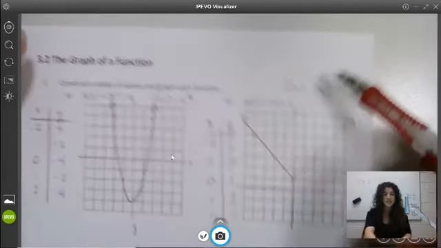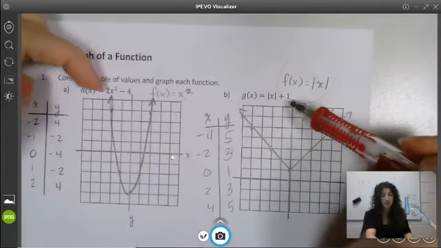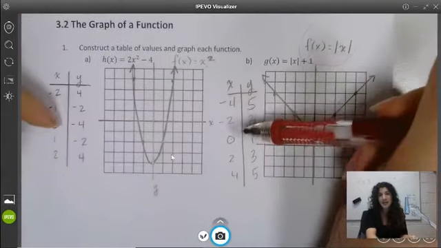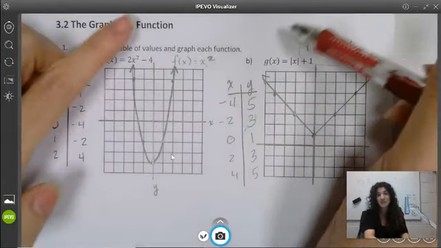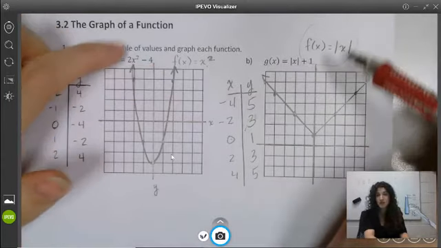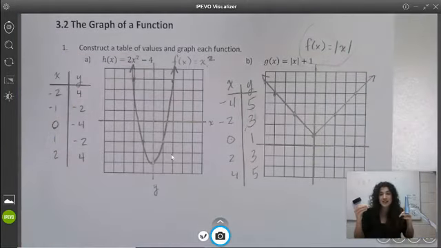And then can you understand the idea of a parent function, transformations from a parent function, and graphing using a table of values? You do not need to be an expert on parent functions and transformations from parent functions. They're just helpful. They're working smarter. We're making more connections with things that we've learned in the past and seeing where it all kind of comes together and to what purpose, to what end.